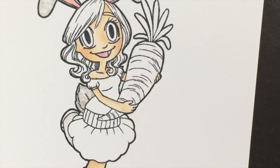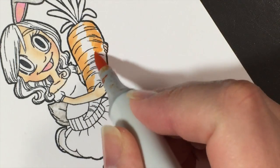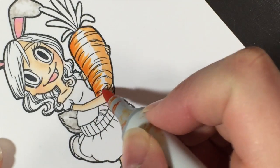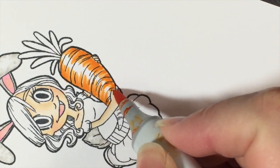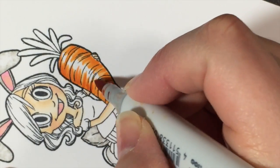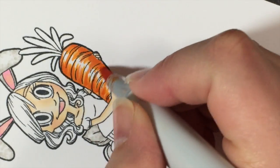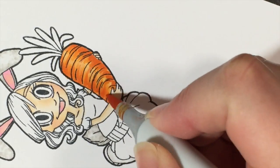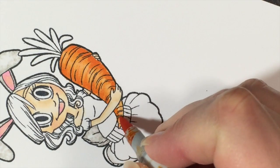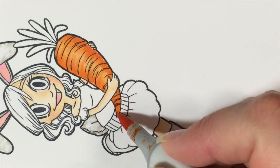I picked out some good carrot colors there. And this one, I have to turn it because I'm using a flicking motion. You want to get in from the sides, and you want to make sure that you're at the right angle while you're doing it. It's a little harder to shade that small section of carrot.